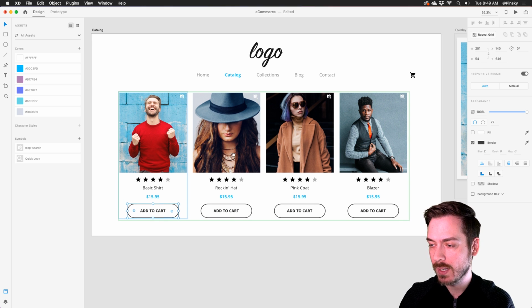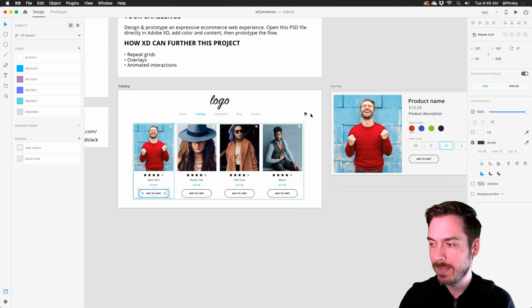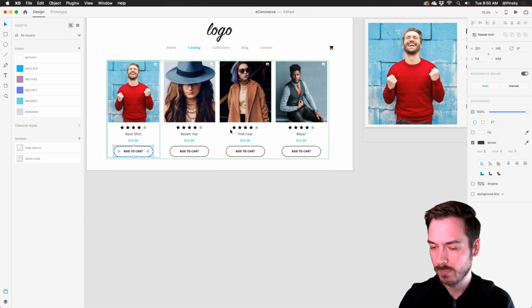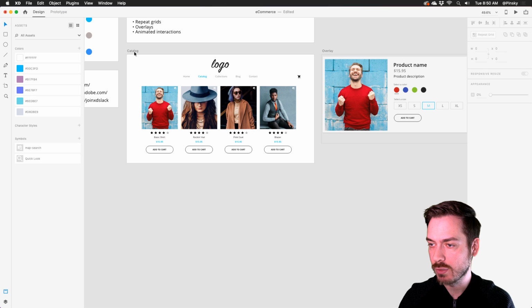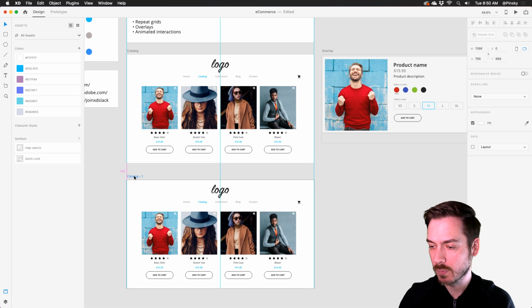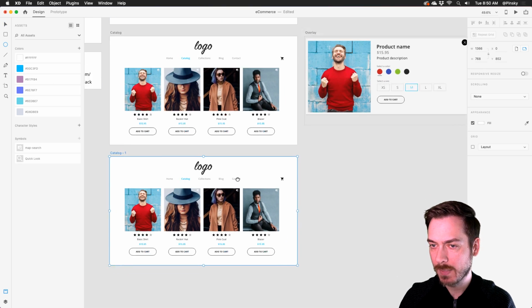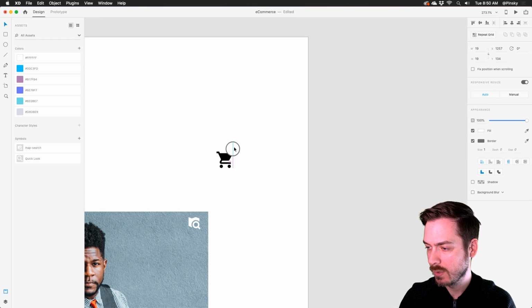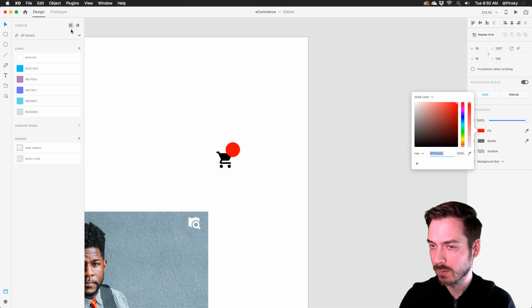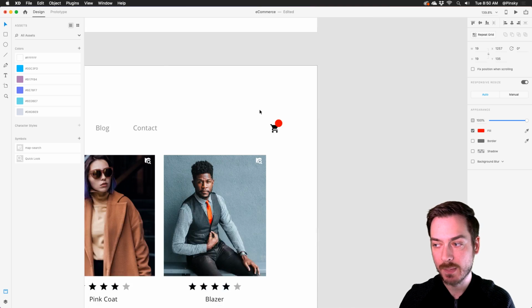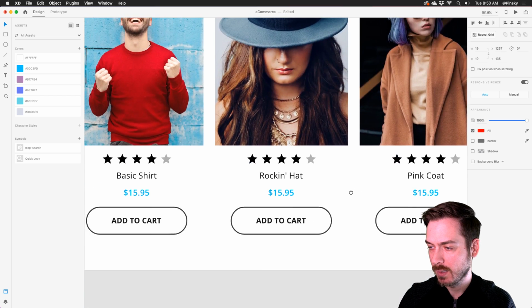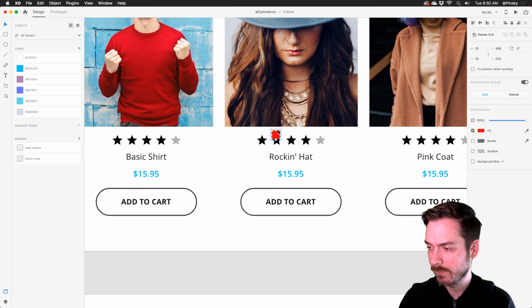So let's say I wanted, when someone presses add to cart, it basically shoots up a little icon, a little bubble to the top of this cart icon. So what I'm going to do is duplicate this artboard downwards, and I'm going to grab my ellipse tool, zoom in here, and add a small little bubble to the top on the cart icon. Turn off the border, add a red fill, right? And I want this to be animated. So what I can do is grab this, copy it, paste it on this artboard here, and I'm just going to put it right here.